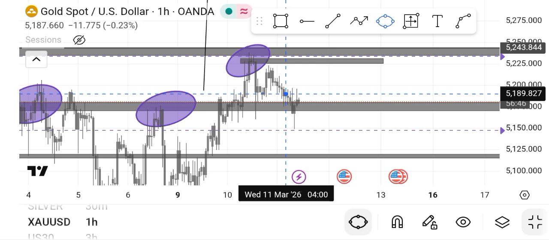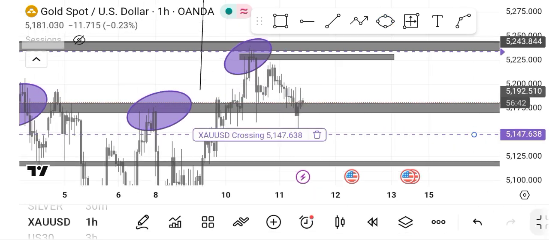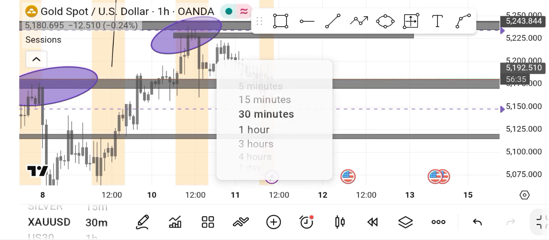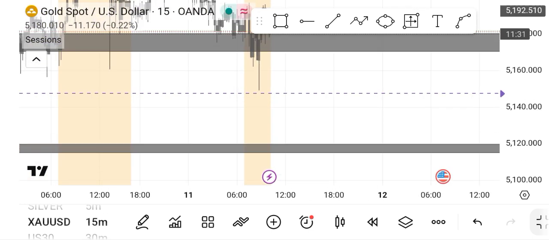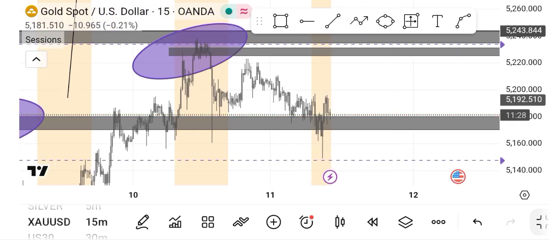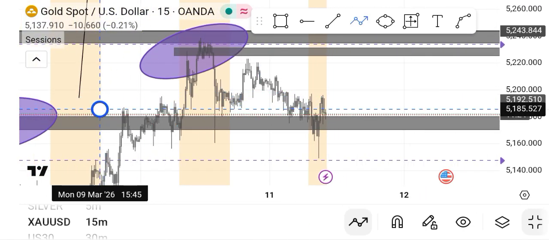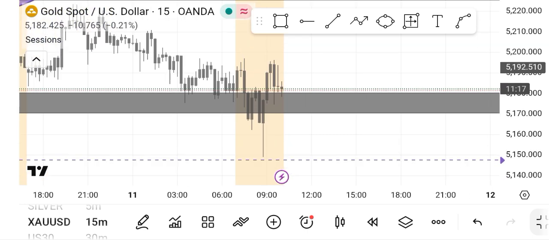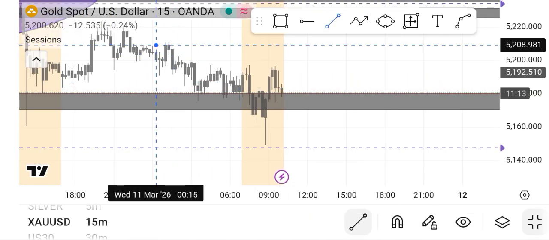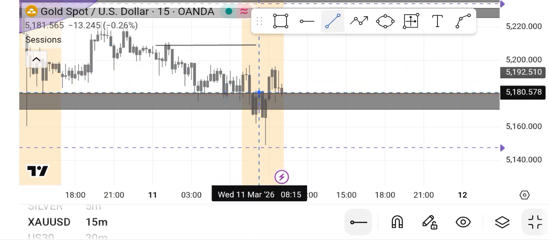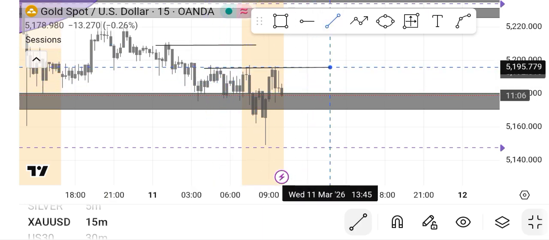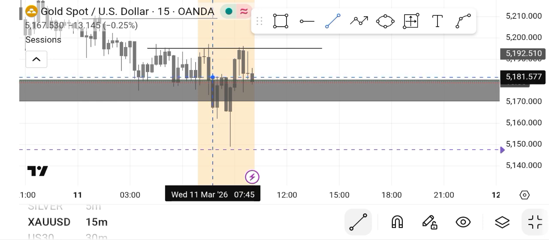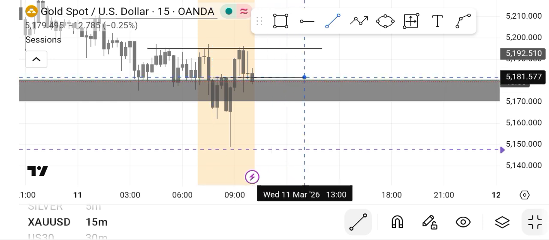So my entry are usually come from the New York session and then in a lower time frame. So I know, right? I have in my mind that price from this area above this zone can go to here. So I'm waiting for price to be back bullish again. So we have our low, then we made a level of support here, then we made a low here, then ended up breaking it.